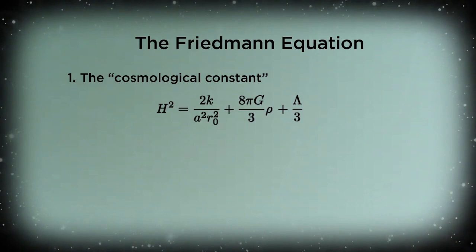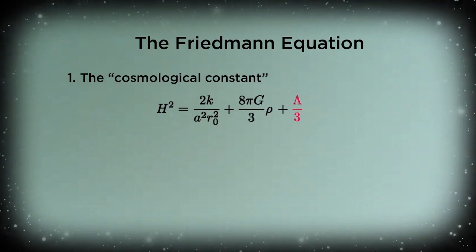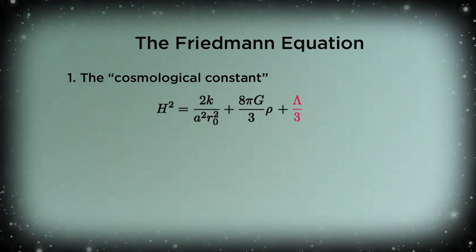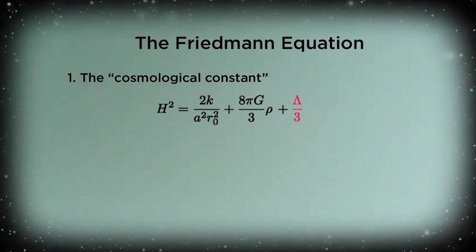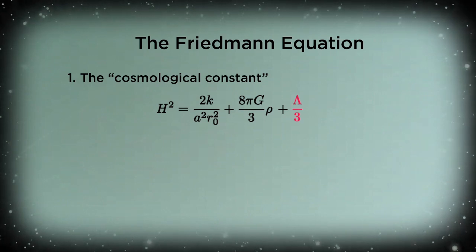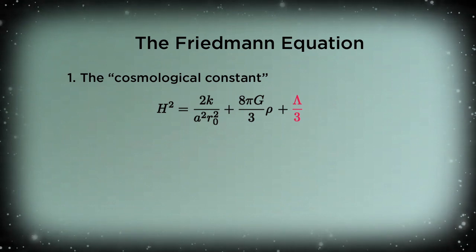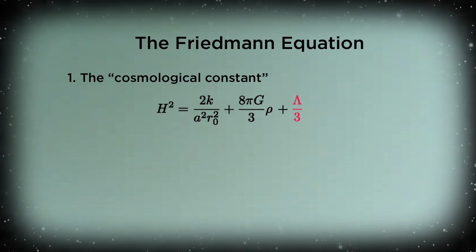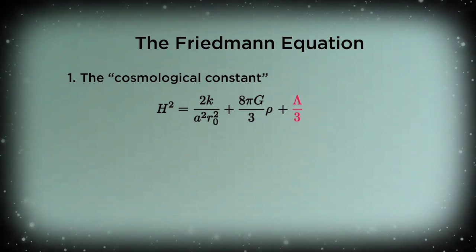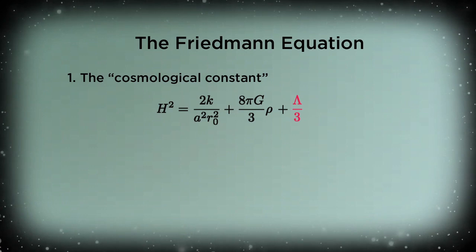In general relativity, when you work out the problem analogous to the expanding sphere of uniform density, you find three features that don't show up in the classical Friedmann equation. The simplest new feature is an extra constant on the right side. It's a constant of integration that you get when deriving the Friedmann equation from Einstein's more general field equations. Following convention, we'll write that new constant as capital lambda over 3, and lambda itself is called the cosmological constant.